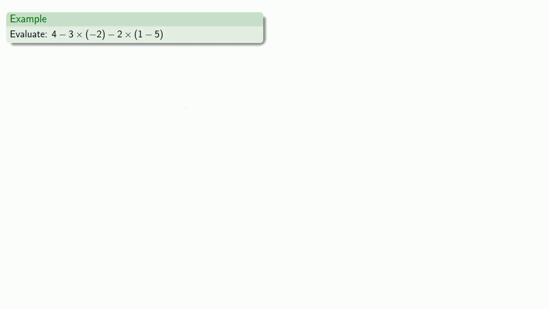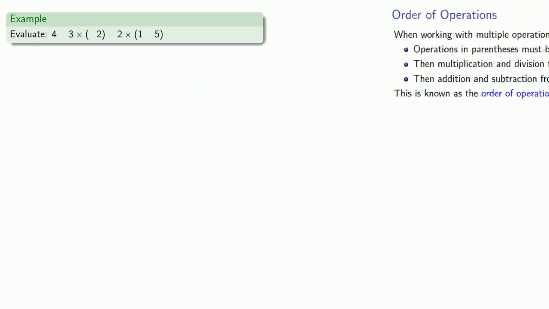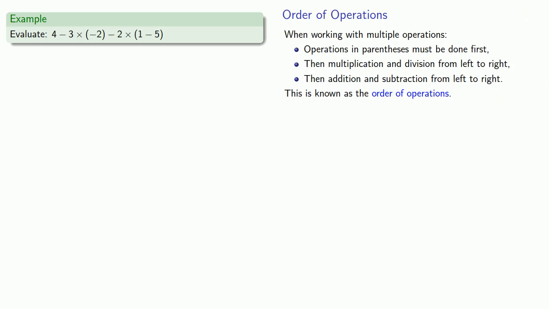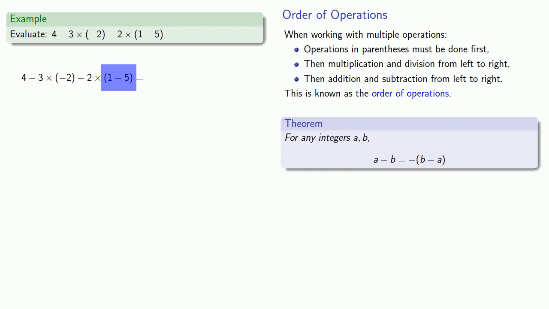You may have to do more than one thing like working with the order of operations, so let's take a look at this horrible expression. Operations in parentheses come first. Negative 2, well there's no operation there, but 1 minus 5 I do need to evaluate that. I can't subtract 5 from 1, so I'll use my theorem that says I can reverse the order of subtraction by converting it into an additive inverse, so that's additive inverse of 5 minus 1. I know what 5 minus 1 is, and so this 1 minus 5 is the same as negative 4.